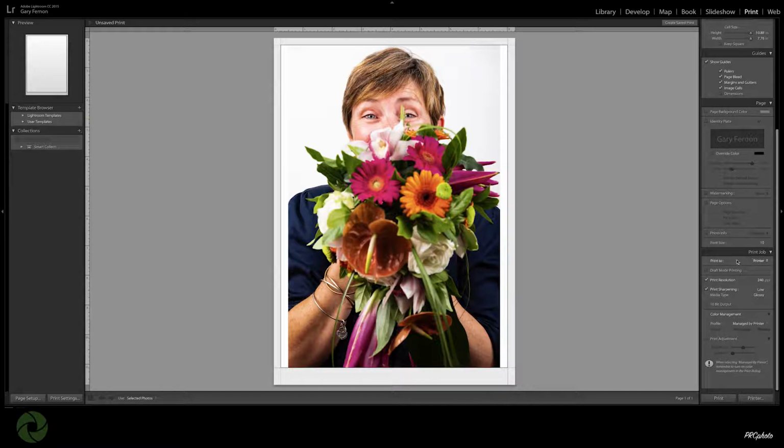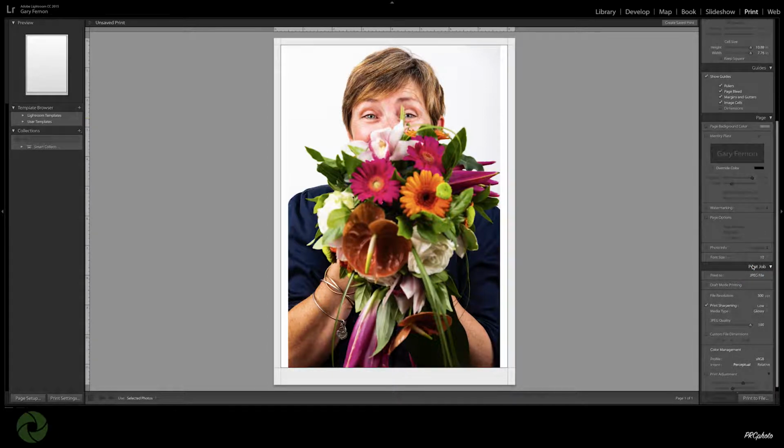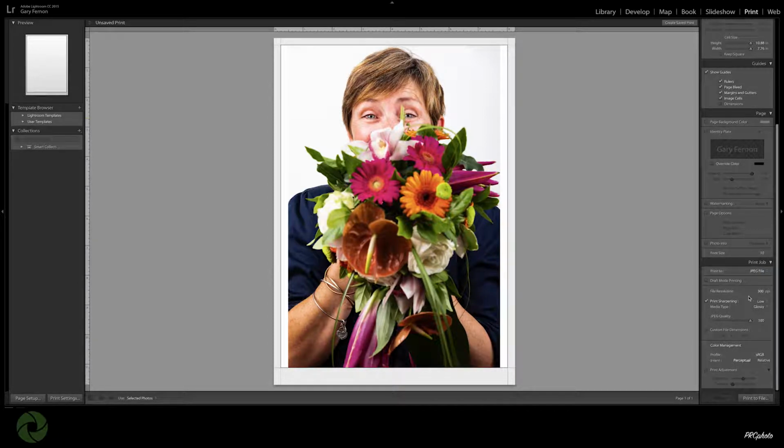In the print to section, we're going to choose JPEG file, and just for ease of sizing, we're going to set the PPI, the file resolution, to 100.